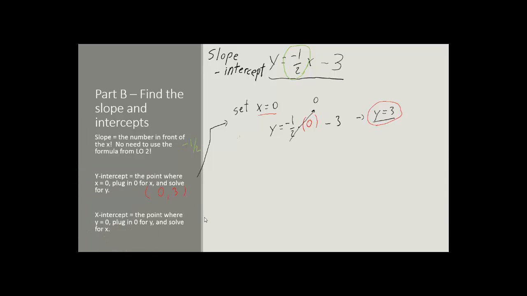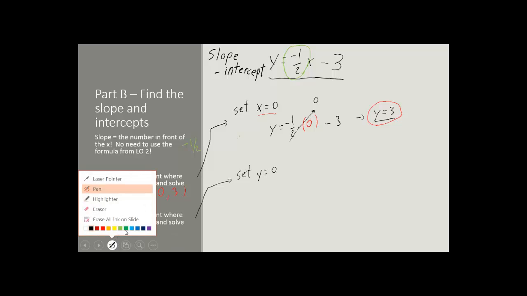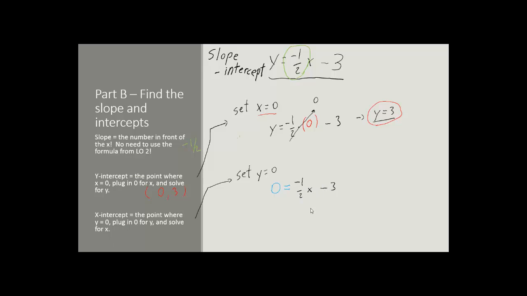Now let's move on to the x-intercept. This one's going to take a little bit more algebra than the last one. We're going to set now y equals to 0 if we want the x-intercept. So everywhere we see y we now put 0. I'll write that in blue. So our equation now looks like this. 0 equals everything else. Negative 1 half x minus 3. And now we simply solve for x.